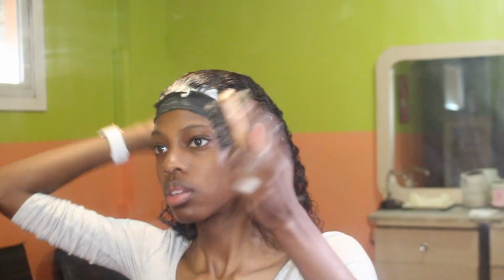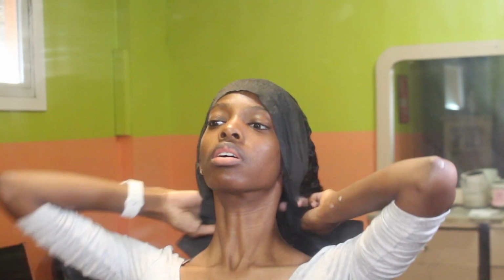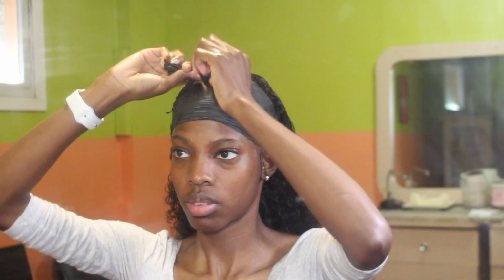So now that I'm at the top, I'm basically going to use my TRESEMME mousse to mold and hold my hair into place, because I feel like gel would just be too strong. I feel like the mousse would do a good job on its own because it has a nice hold, and this hair is really soft. It's not like our hair that we may need the gel just to get it in place. I feel like the gel would just make the hair stiff and you can't move or do anything to it. It's no flow. It would just look like you got a stiff old piece of black ramen noodle on your head. We don't want that.